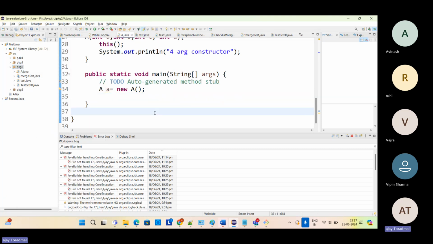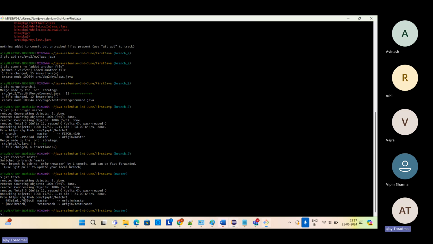Now here, if you see, nothing is there. Whatever changes Vipin has done, those changes are still not available in this particular class, A dot Java class. Why? Because the fetch command will fetch the changes, but it will not merge those changes into your local repository.